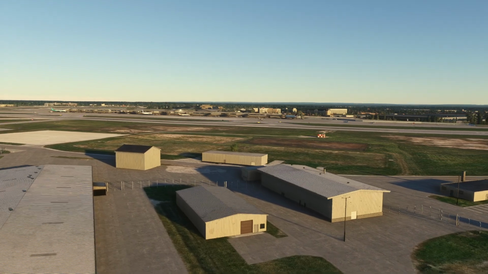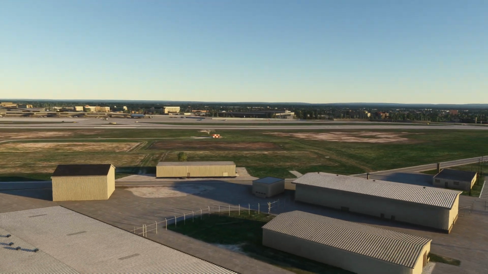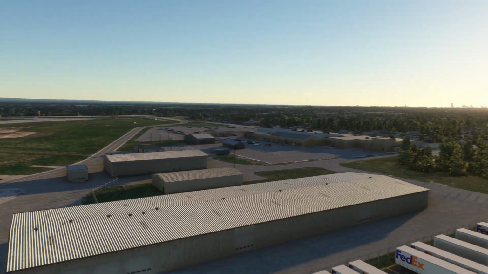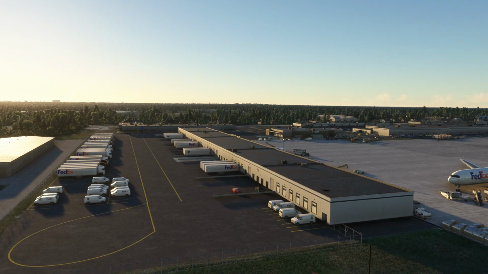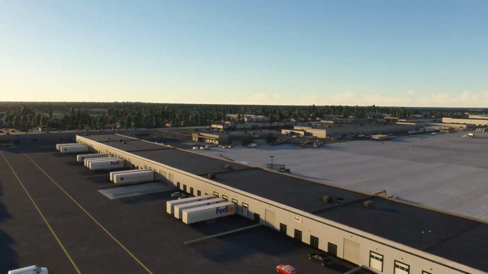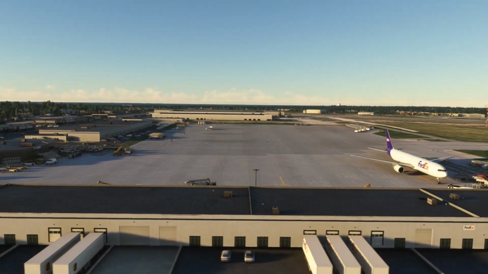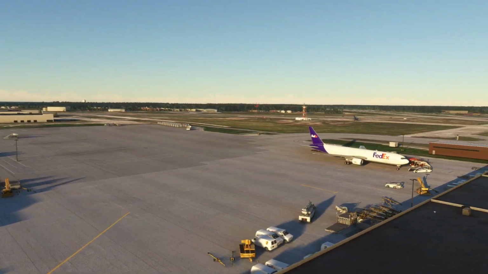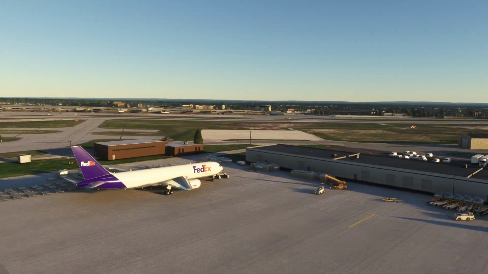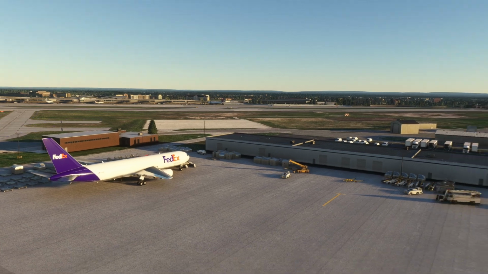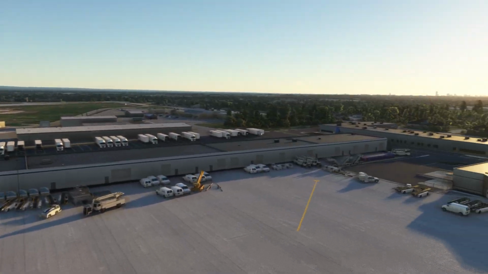It always fascinates me the amount of effort that goes into this, and nobody ever tends to even look at it. You know, all these small buildings and the fences and the gates, and like this logistics building here with the depot for FedEx. And obviously then the parking for FedEx, there's a FedEx aeroplane, look. So that's FSLTL's put that plane there because I've took off all the static aeroplanes. It's very good, isn't it? It's very clever.